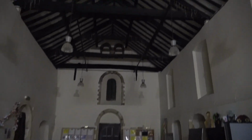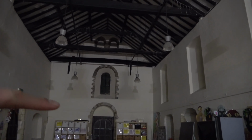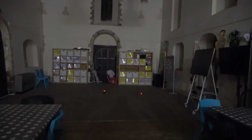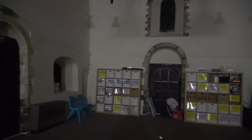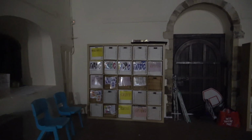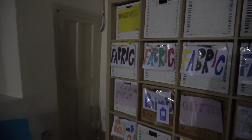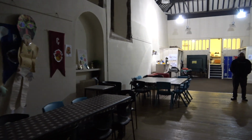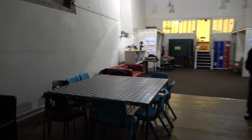So here is your main hall, main room. As I said, there would have been 2 floors, with the male lepers on the first floor up here and the chapel down below. This place was also used for sick, aged men of Norwich, for the poor. So if you were poor and ill, you would come here. Apparently this door here, they think, was a stairwell that used to go up to the first floor where the lepers were housed. As you can see, we've set up a few pieces of equipment on the floor. As we were setting up, we did get some Mel-Meter action going off, so hopefully that's a good sign for tonight.